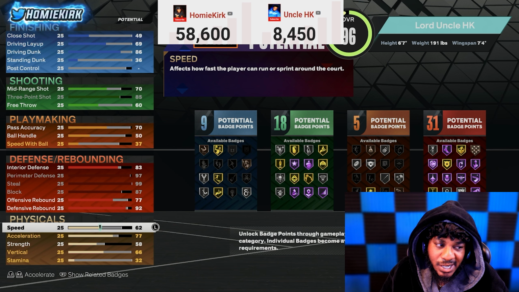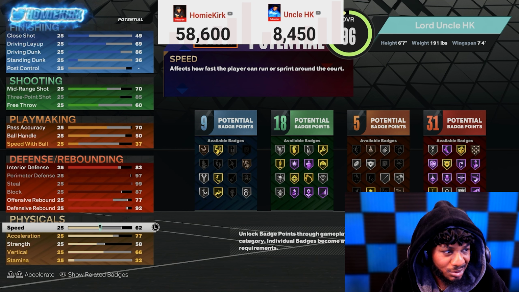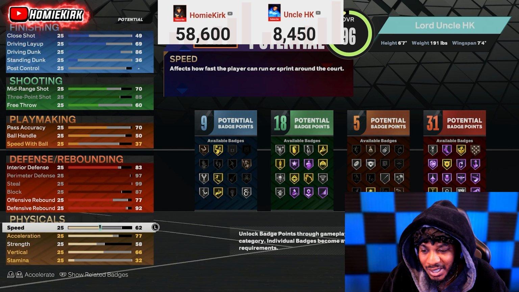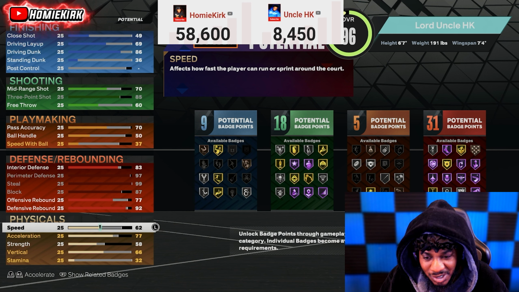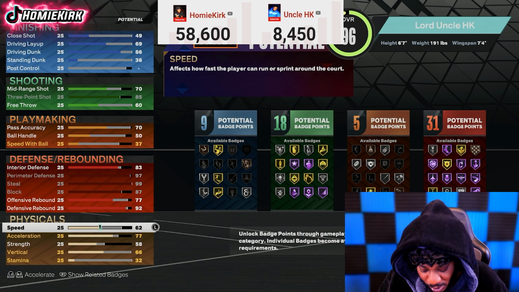You low-key can play center on this build. You're 6'7". Most centers are like 6'8". You're 6'7" with a high defensive rebound and a pretty decent offensive rebound. So low-key, if you wanted to, you could play center in this build. You feel me?